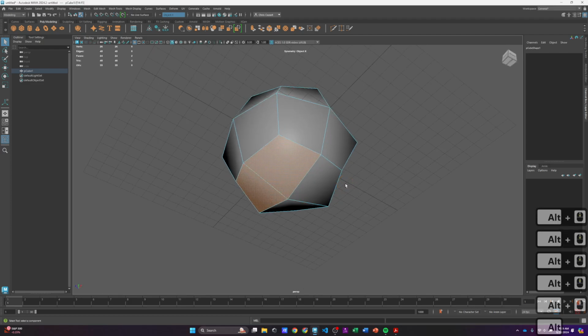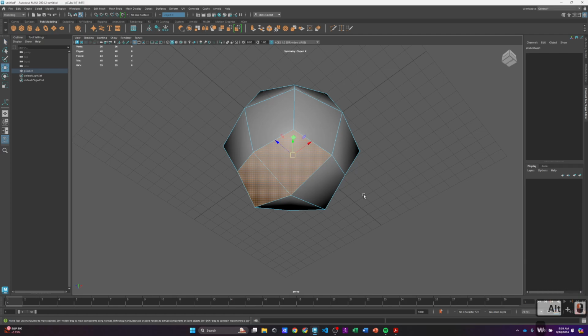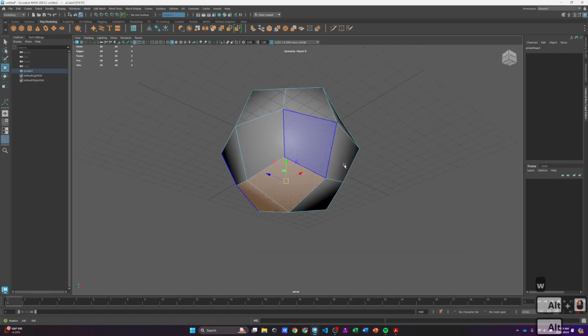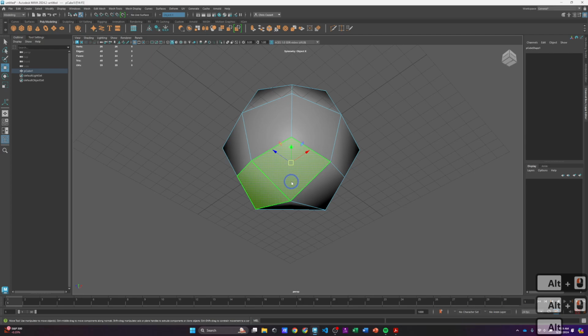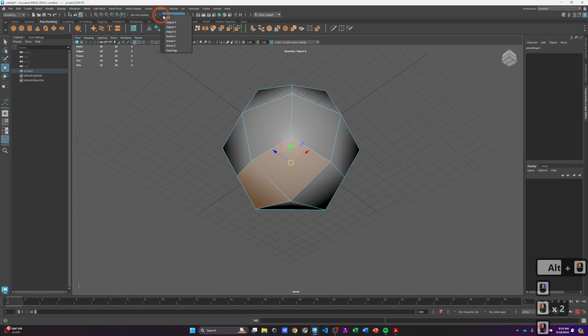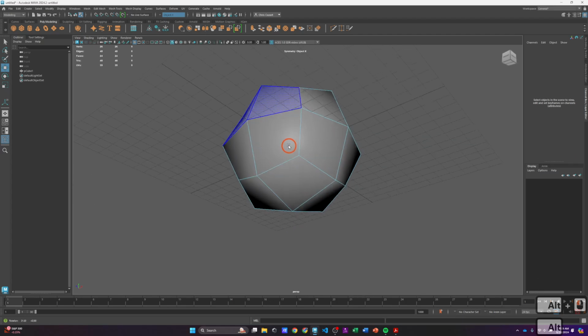So the next thing we're going to do is extrude, and there's a bunch of different ways to do this. The way that I prefer to do it is I'm going to go to the Move tool. You can see W there will get us to the Move tool. Since we have the faces selected, and I also have Object X turned on in terms of my symmetry, as I select faces, it will select the symmetrical opposite, the one that's across the X-axis.